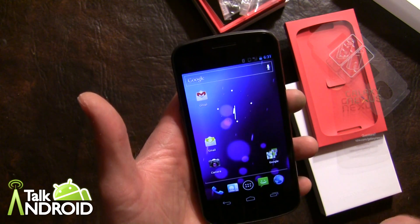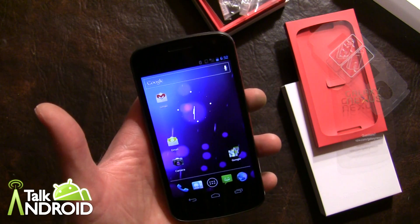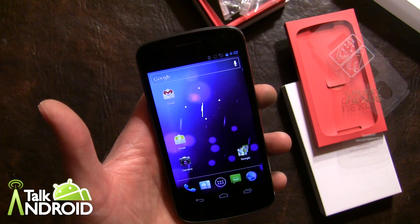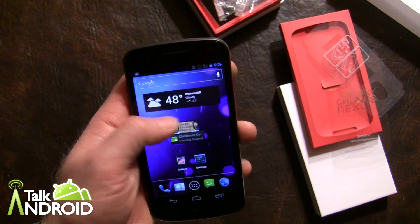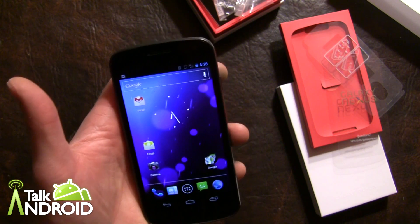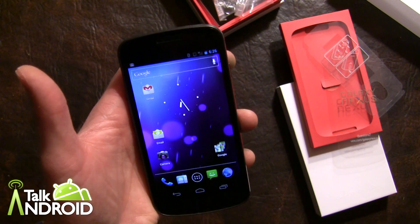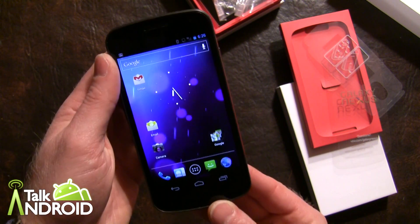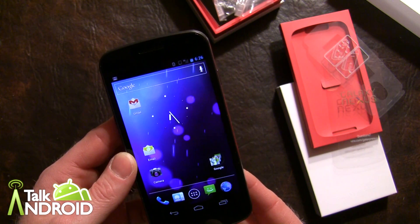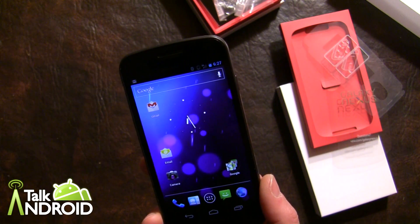There's really a whole bunch of additions here, but we don't have a lot of time — we just want to give you an initial review. So there you have it. We're going to spend some more time with the phone and do a full review. We have about three other authors on our site who have this phone as well, so we're going to put in comments after 24 hours, 48 hours, and all that good stuff, plus provide a full review. So definitely hit up the site and look forward to it. Until then, it's Rob Nazarian with TalkAndroid.